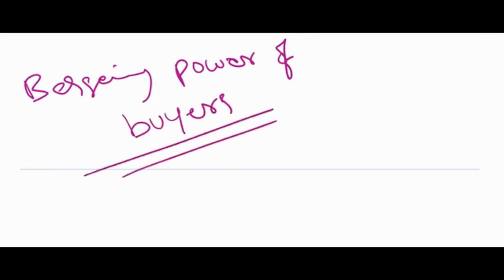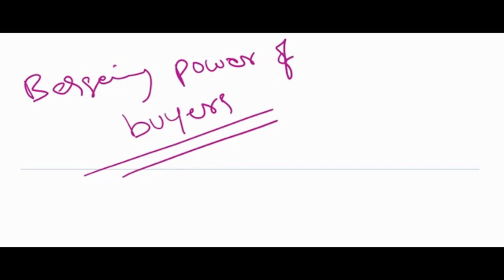So then what is next? Third one is bargaining power of buyers. We have seen suppliers, now who else is coming? Buyer. So what are these buyers doing? See, a buyer will come and say, you give me for this price, otherwise I will not take it. So this is how he will bargain.